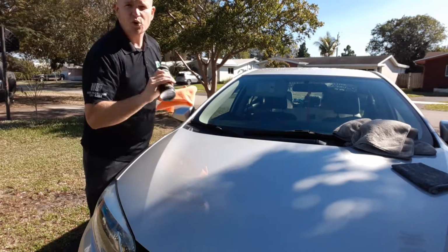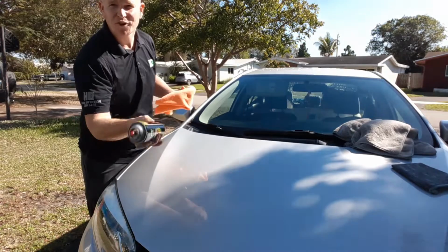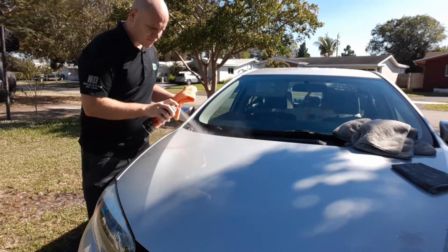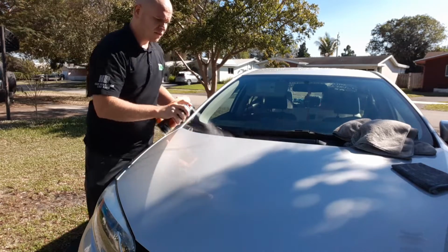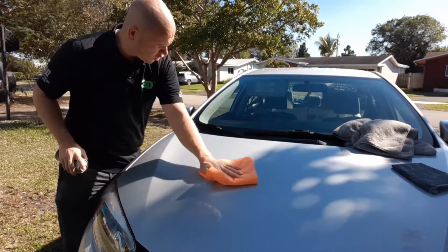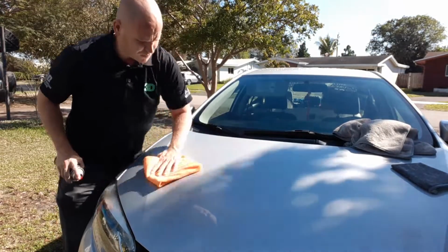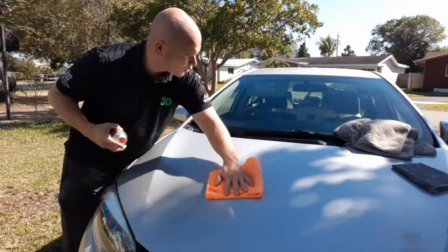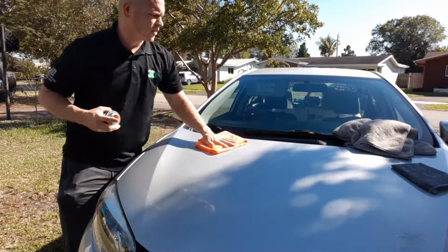Now, I've already shaken this quite a bit because I didn't want to stand on camera for a minute shaking, so it's good to go. But you want to go ahead and spray on the surface. You don't want to let it sit because it's a solvent, it's a body solvent. So the objective is for this product to break down whatever it's in contact with.